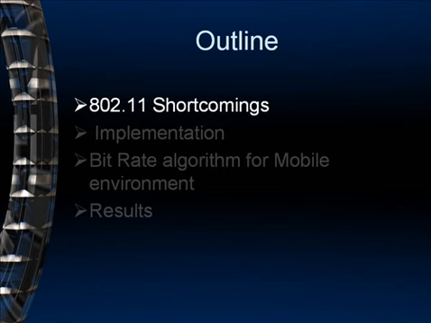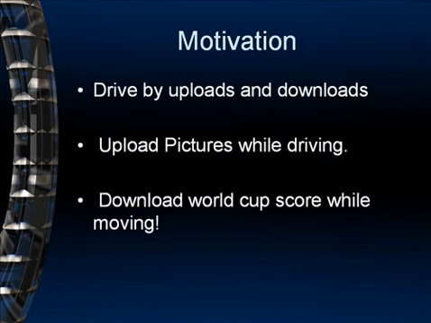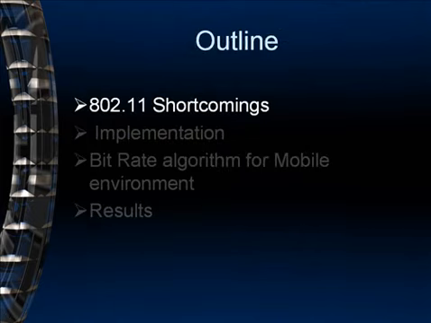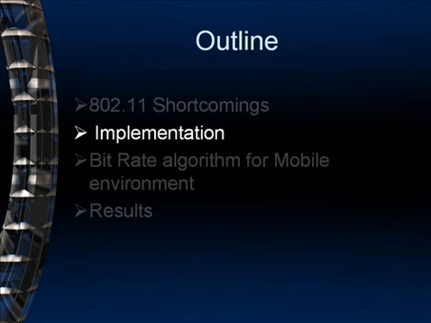First I will talk about the shortcomings of the 802.11 network, because of which there is poor connectivity in this network. As you can see, this connection is basically a Wi-Fi connection between the access point and the car, but the typical 802.11 protocol which is currently available is not able to sufficiently provide reliable communication.